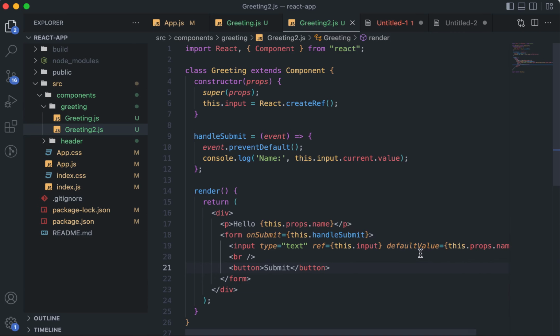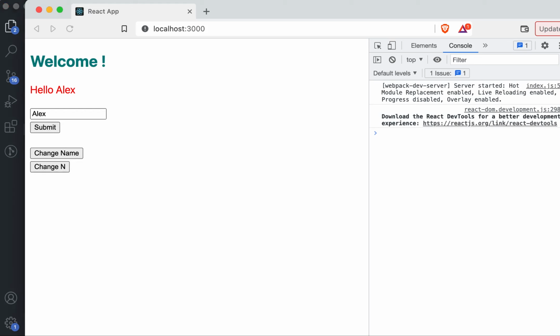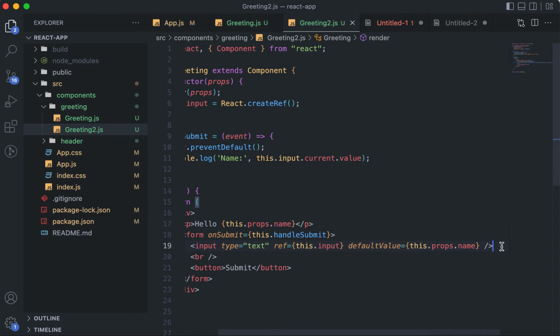If after rendering, even if you change this value, so let's say this thing is some prop or state or some other variable, whatever, once it has rendered, after that if you change it, it does not matter. So for example, you can see here that let's say I click change name, then you can see that this name has changed, then obviously this .props.name would have also changed, right?